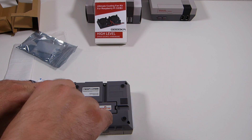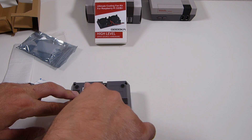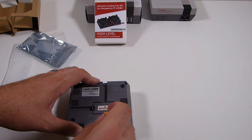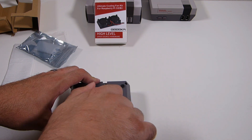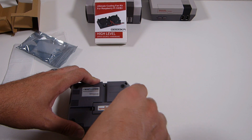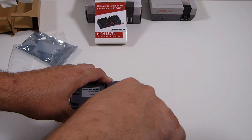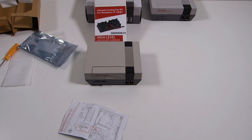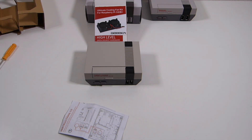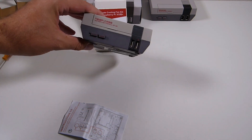Here I'm just screwing everything in to show you — everything fits, everything's snug and tight. These screws take a little bit to go in; it is a pretty deep threading, so it took me a moment. Don't think that it's not screwing in — you just got to get your Phillips head on there properly. Once that's all done, it's going to take you a minute to get this case set up, including if you add the ultimate cooling kit. Easy to put together, and there are a lot of other cases out there that are more complicated and don't even do what this case does.